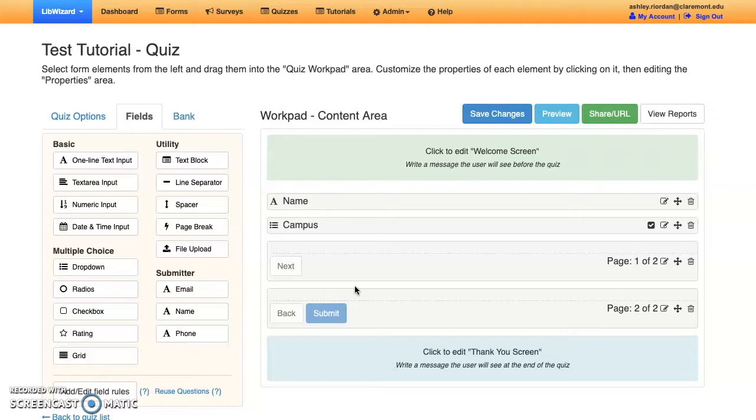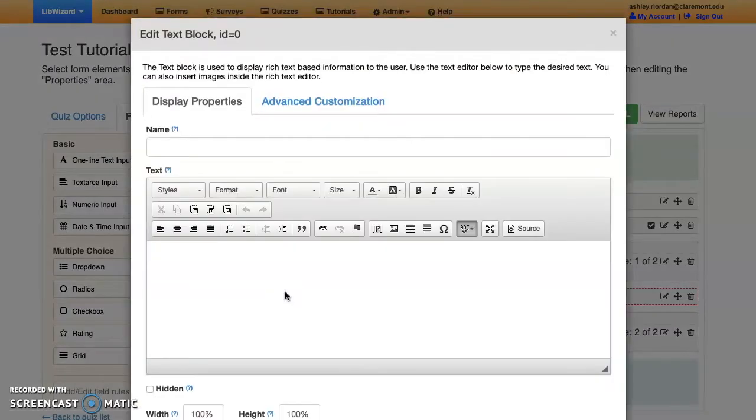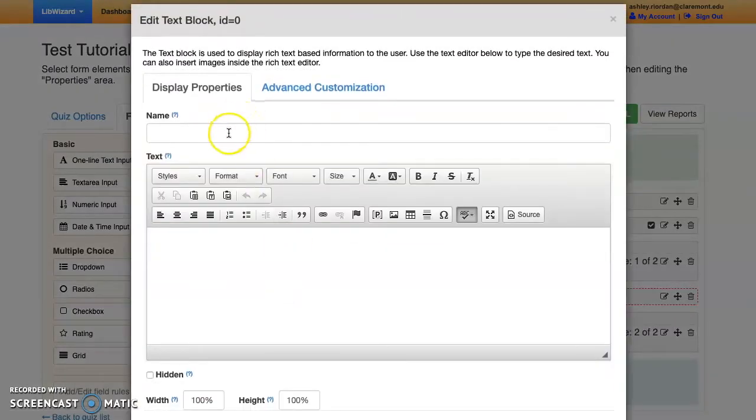So diving into the real tutorial piece, let's explore some other options. To start your tutorial, you'll likely want to include some text that instructs the user on whatever subject you're covering. So the way to do that is, again, to go up here to Utility and grab, in this case, the text box. So we'll just grab it and drop it here. And again, I'll bring up this box. So name, we'll just call this test text so we know.